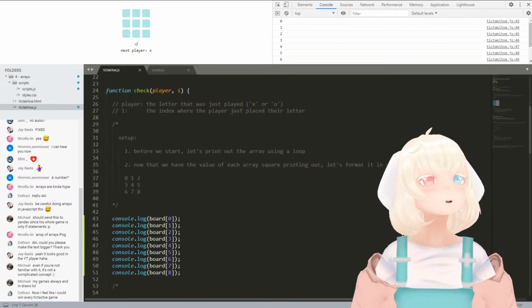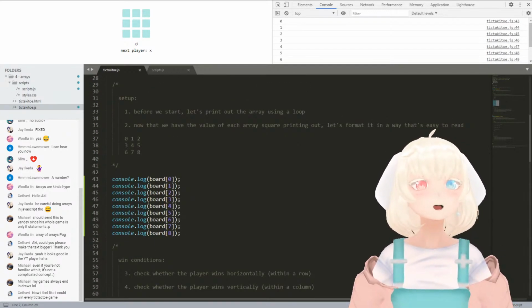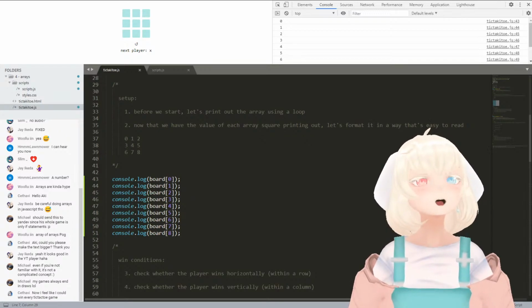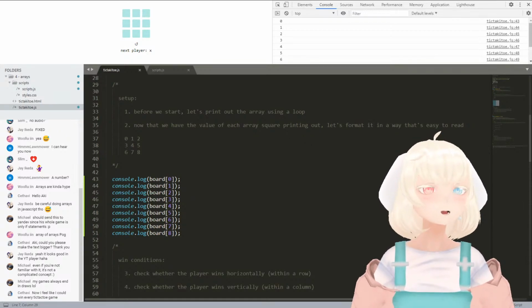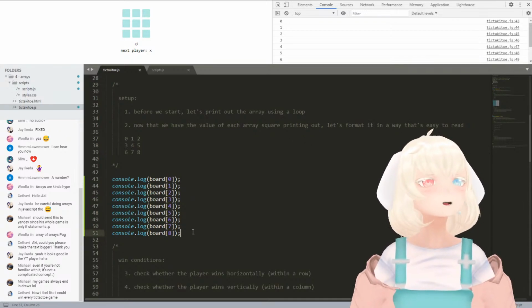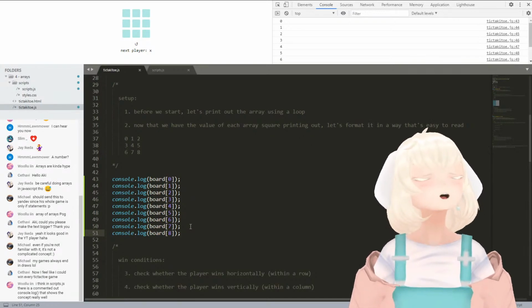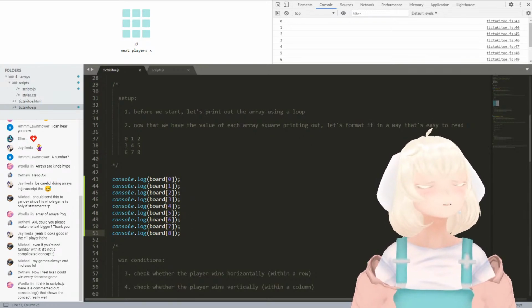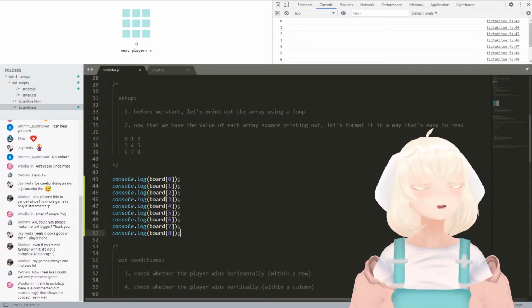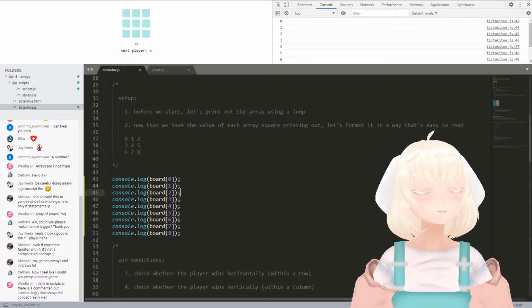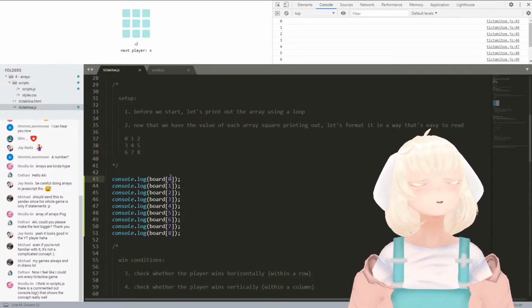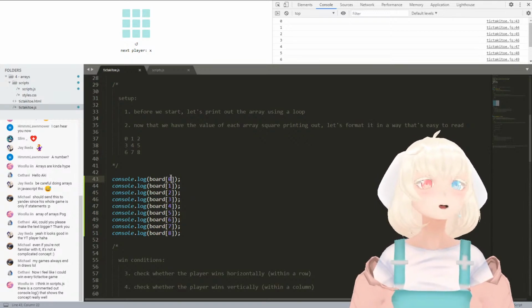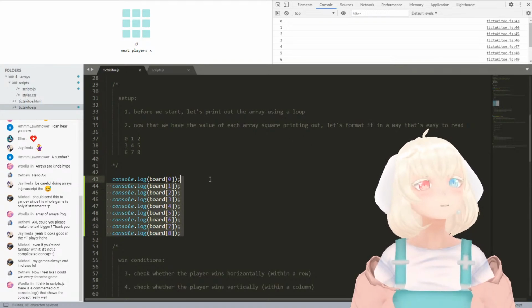But we don't want to have to copy and paste everything, right? 9 is already a lot, but imagine you have a grid within a really big game. Say you're playing an RPG or something with a bunch of different tiles. Now, obviously, you don't want to copy hundreds or thousands of lines just to print out what's within each tile, right? And so what we can actually do for this, if you remember, loops are really good for doing things over and over, right? It's kind of like factoring out in math, but for computers.